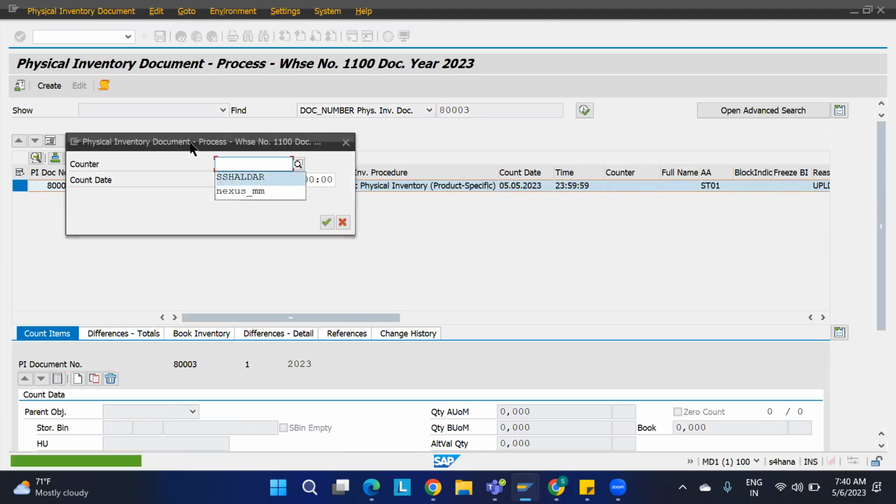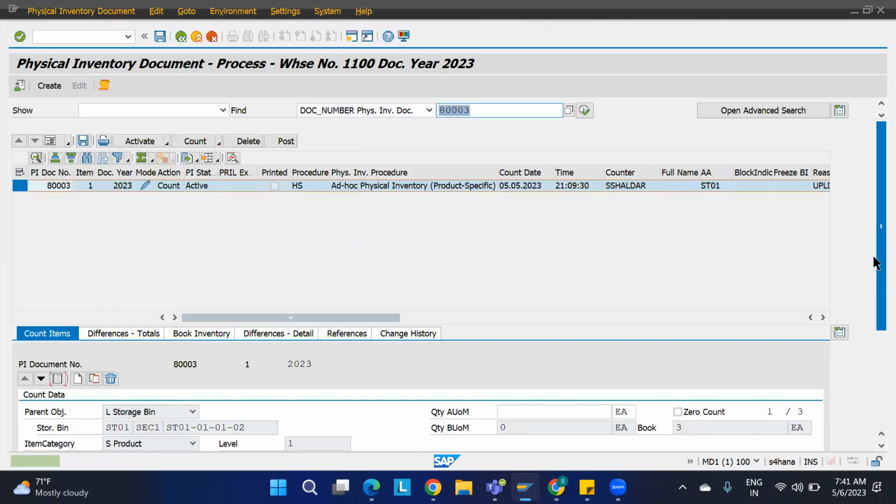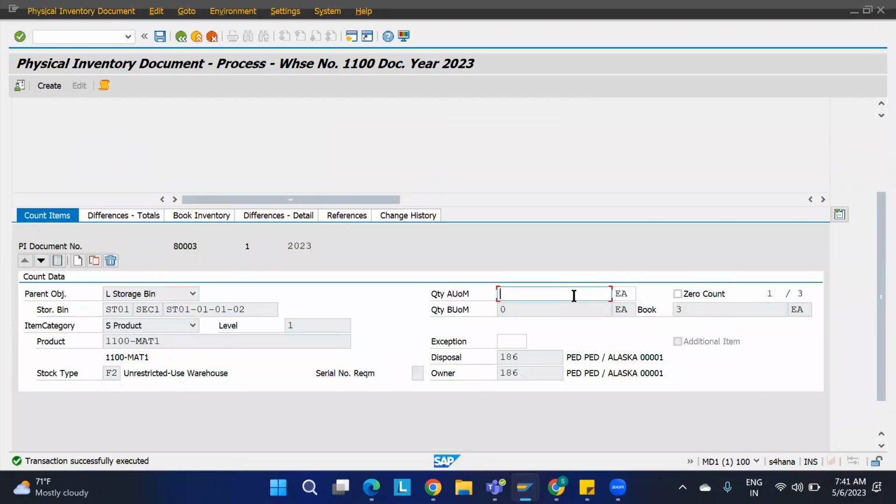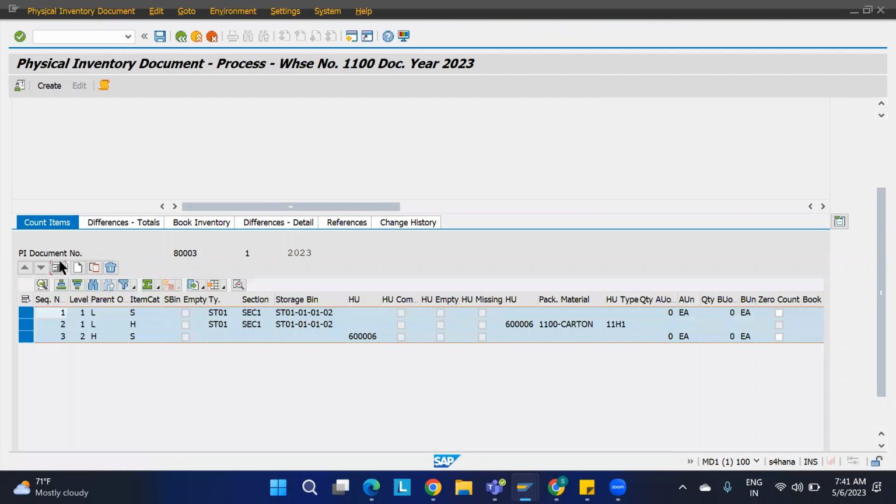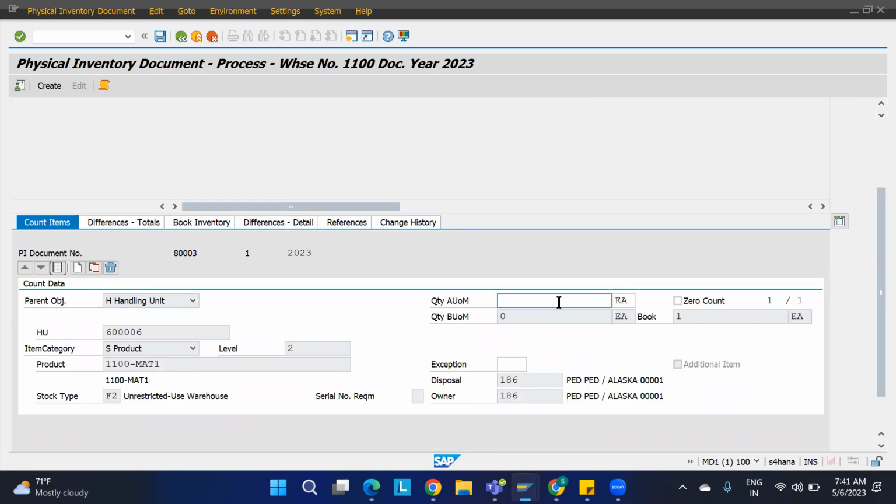So just say, here if you go down, we'll have the value 3. I'll just give one minute. I have to, okay, just remove this. Here three different things are there. I'll select this, go to this and give whatever the value is there. One is there, just give this.